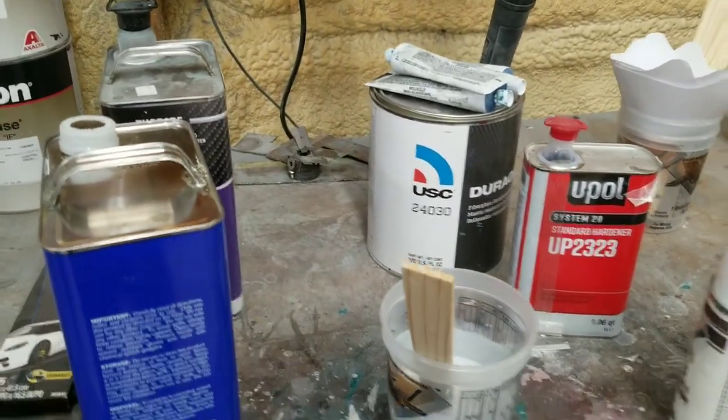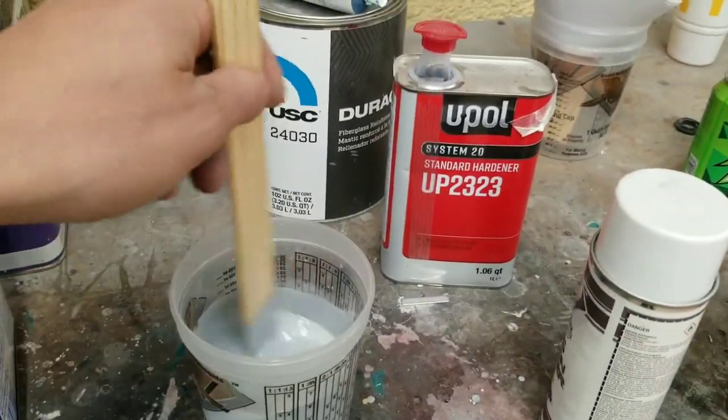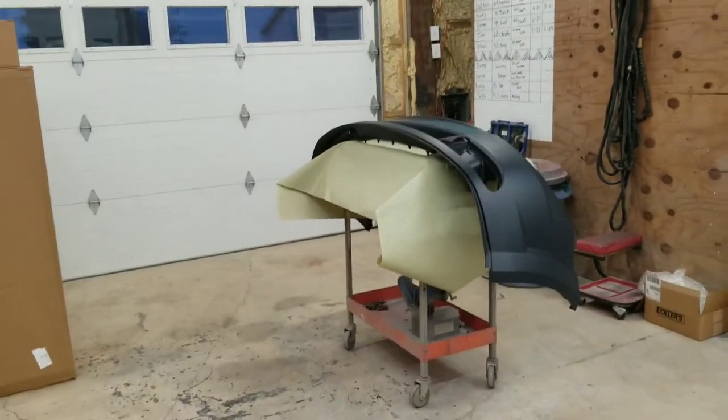I will go ahead and get that sprayed. And once I get that sprayed, then we'll go into our base. But I'll go ahead and get this thing Scotch-Brited, and we'll be back here in a few minutes.